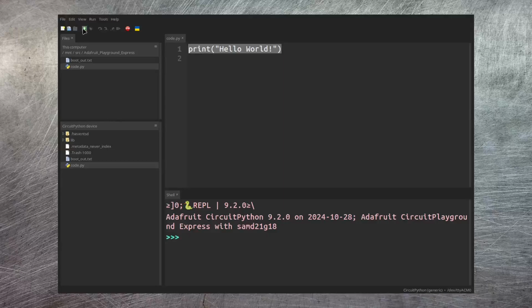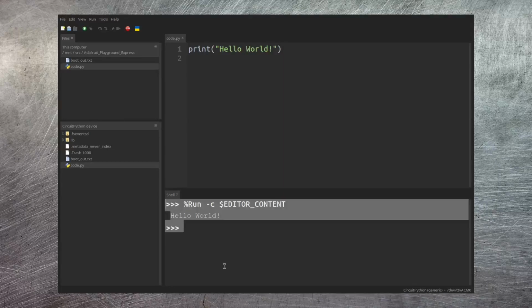If I hit the green arrow here to run that, then you can see it does actually execute this on the Playground Express itself, and you can see the output there. So as long as I edit all of the code here on my local file system, I can still test it and run it on the device. But when I'm at the point where all of the code is finished and I want it to sit natively on the Playground Express so it can start by itself without being connected to a PC, I'll have to use File Manager to copy the file over.